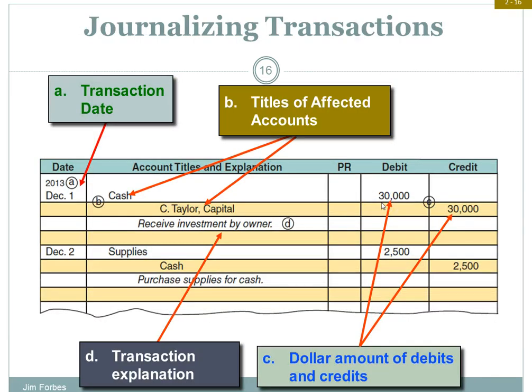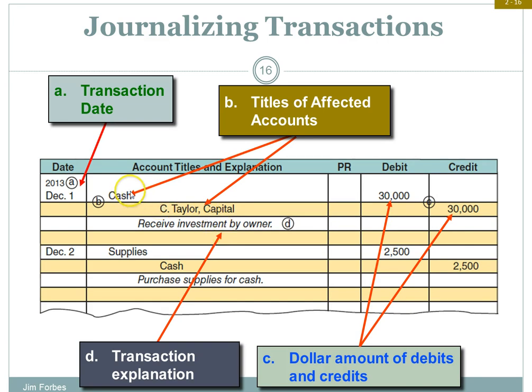A couple things here to be aware of. There are a couple components of a journal entry. The first is the date. You always enter in your general journal by date in chronological order. Notice the name of the two accounts. Here we're depositing $30,000, and hence a debit since we're increasing the cash, and then we're crediting the equity account from the owner. Now there's four components to this journal entry: the date, the name of the account, the debit or credit, and the explanation.